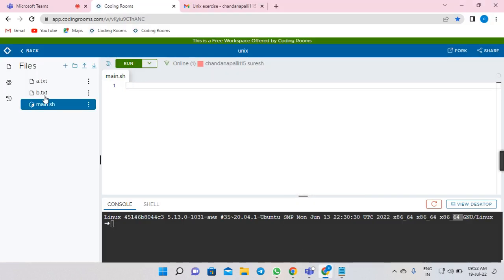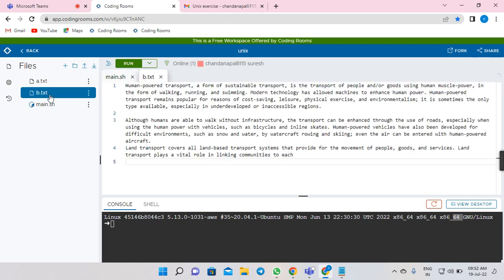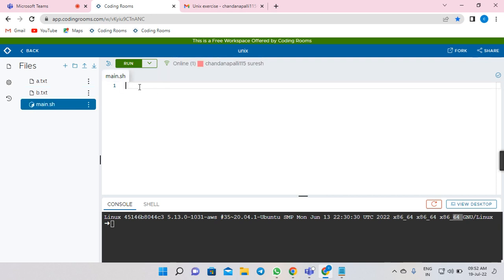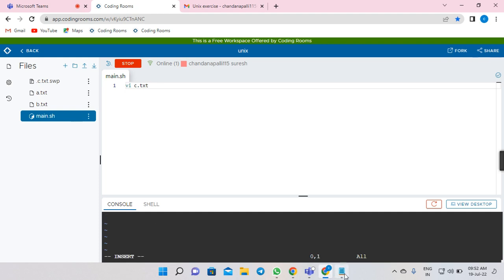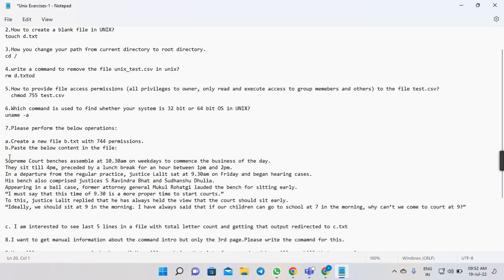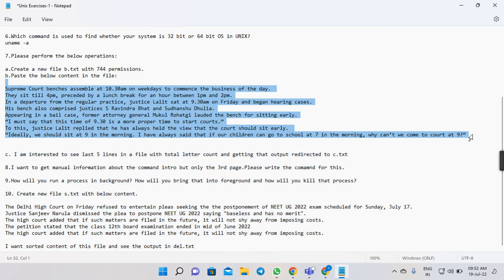Can you open b.txt? It's already there, so you can create a new file. Let's not disturb it. We must be careful about that space before Supreme.